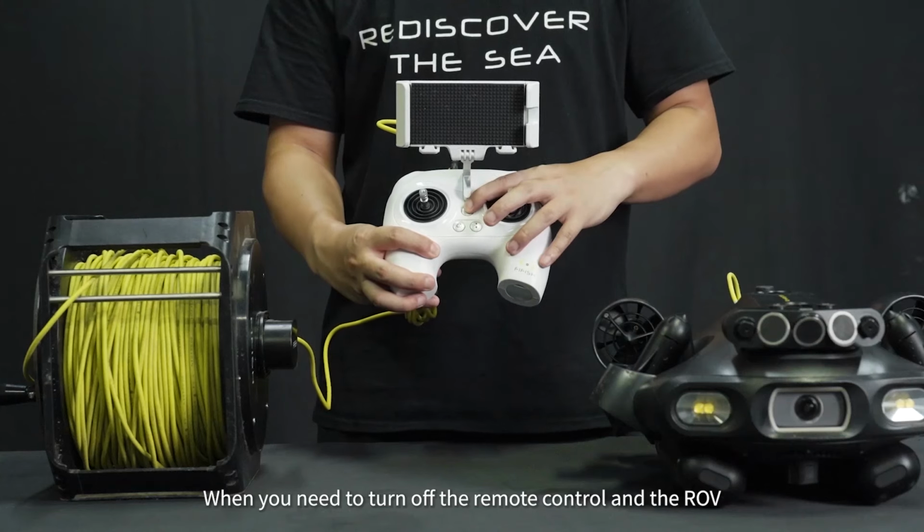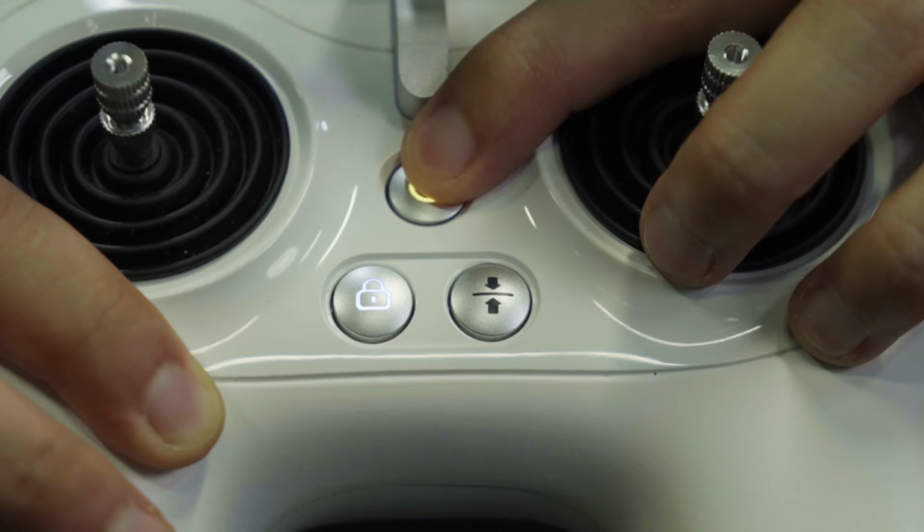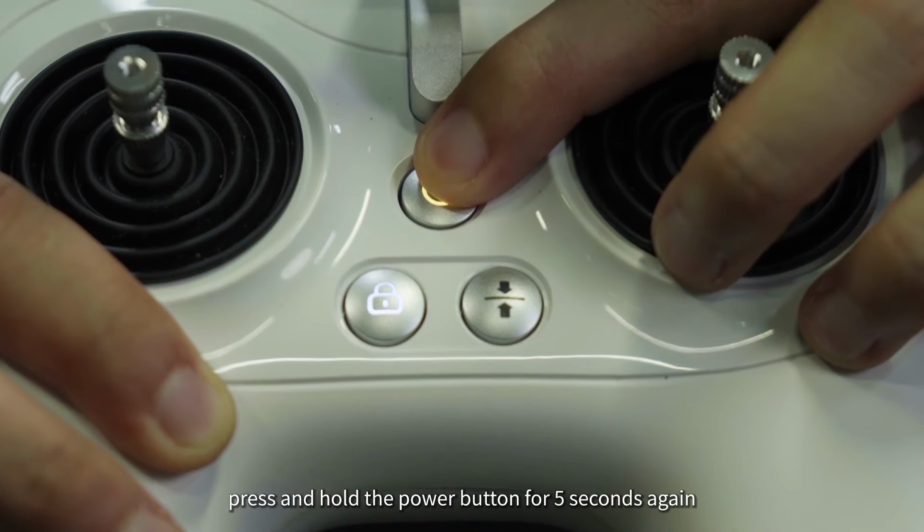When you need to turn off the remote control and the ROV, press and hold the power button for 5 seconds again.